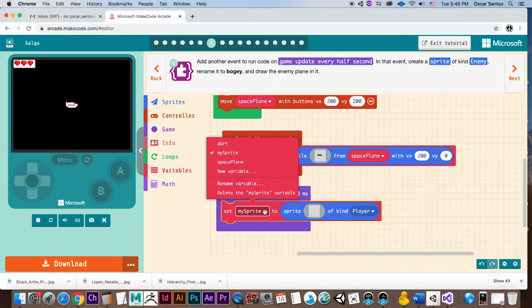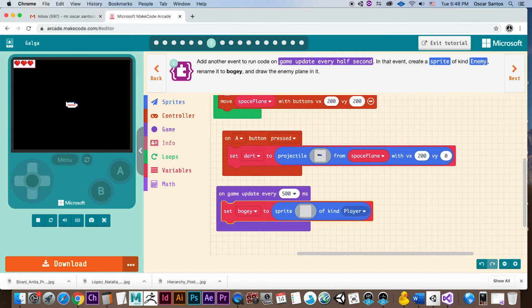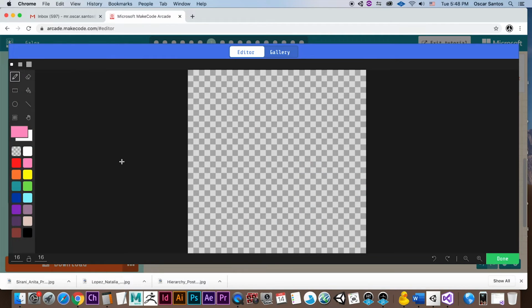And we're going to rename this one to bogey. And we're going to change the name from player to enemy, and now we can draw the enemy. So who is the bad guy? If we've got our little spaceship flying around, maybe our enemies are, let's make something like a squid or something. So I'm going to just draw a really simple squid here with some tentacles.